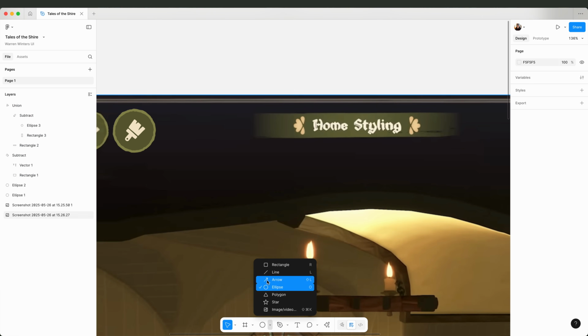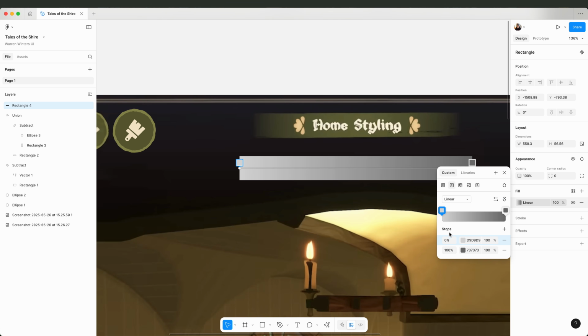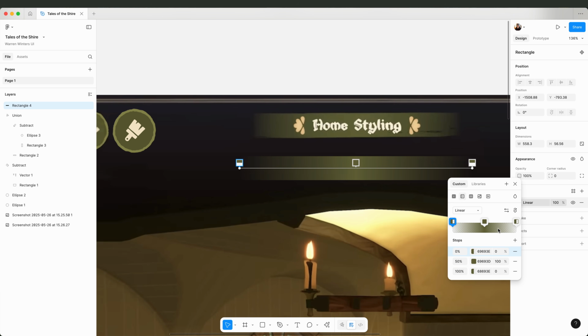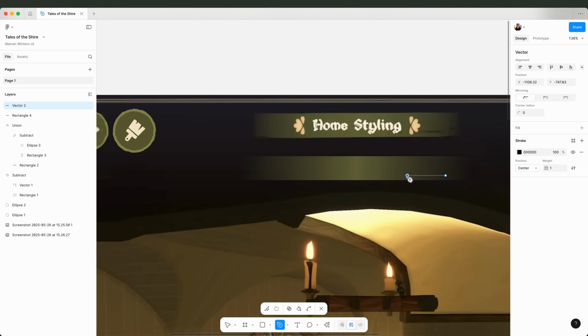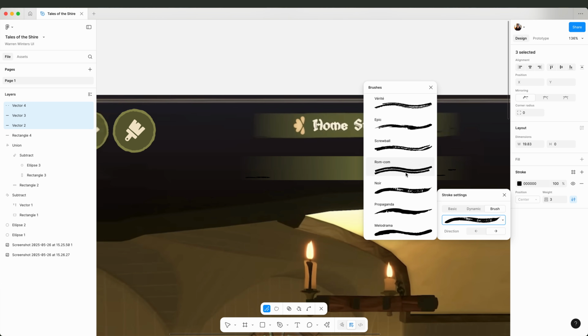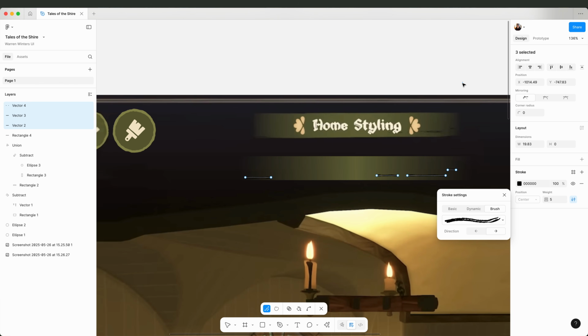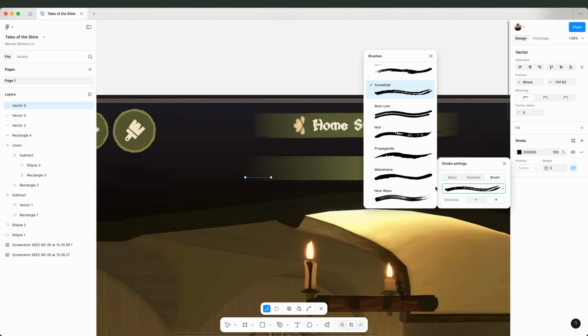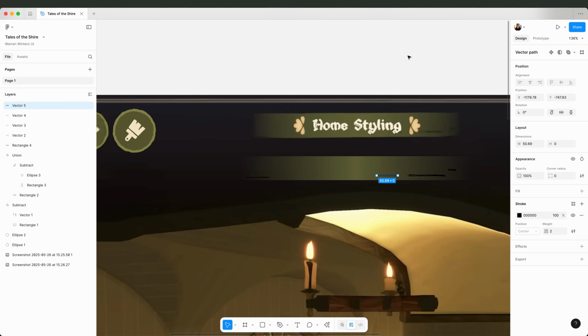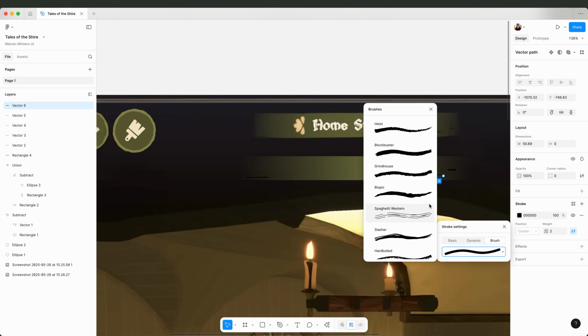And then I quite like this idea of the gradient banner that they had, but more interestingly, how we could utilize the strokes and the different stroke profiles that were introduced in Figma to chip away and get this sort of grungy, worn effect, which is obviously sometimes hard to reproduce using vector tools like Figma or Illustrator. So I just wanted to experiment with how close we could get to it. And I was quite happy with the results in the end.